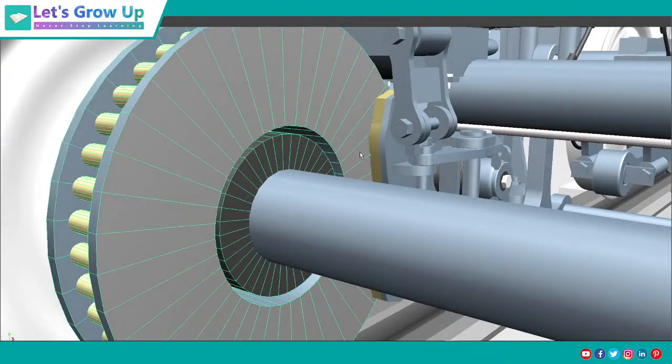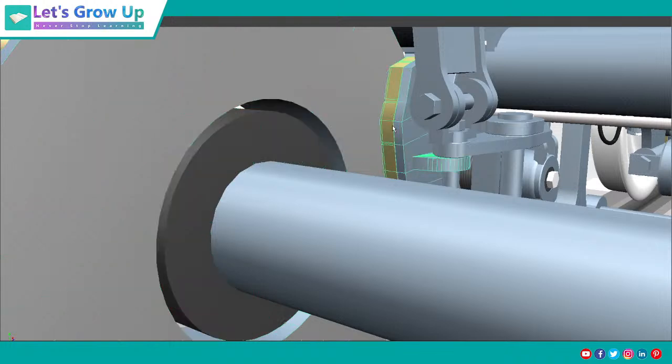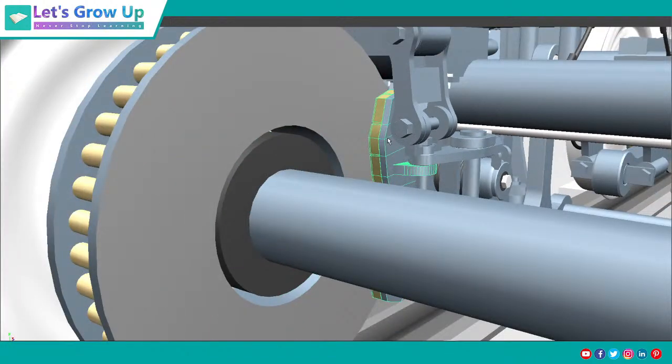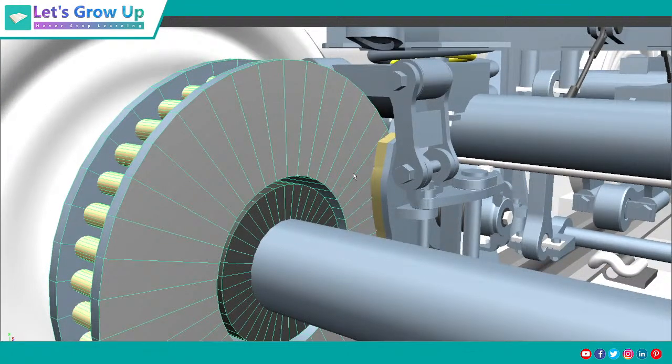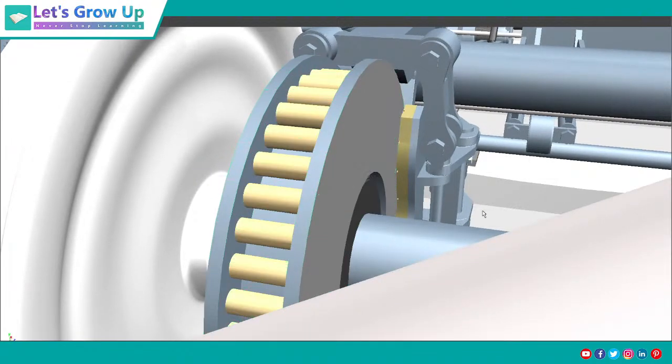at that time, if this brake shoe attaches with this disc, the kinetic energy converts into heat energy. Lots of heat is produced here, in this disc. So at that particular time, we need to release the heat, that's why here you can see the grip, this yellow color.